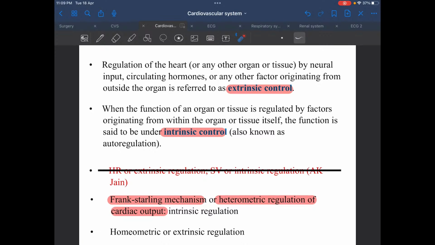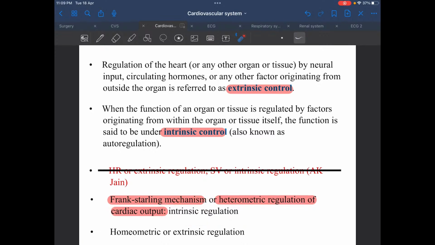That's auto-regulation. हमने auto-regulation kidney में भी पढ़ा है, हम ये auto-regulation brain में भी पढ़ सकते हैं, ठीक है? Auto-regulation मतलब that organ can regulate its own amount of whatever is going inside and outside, ठीक है? Right. So now the thing is, जो Frank-Starling mechanism है ना, that is your one example of an intrinsic regulation.